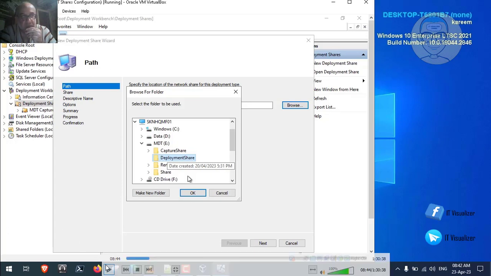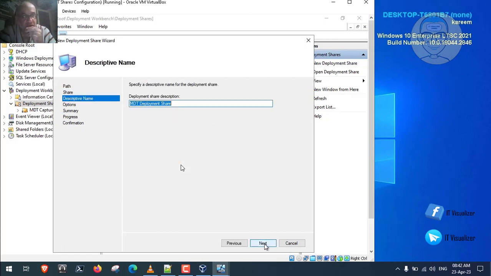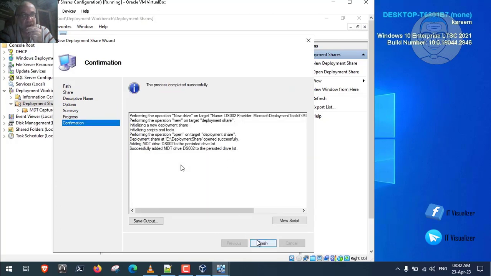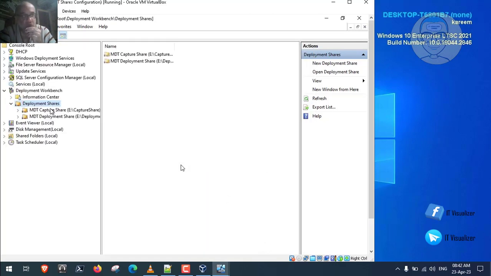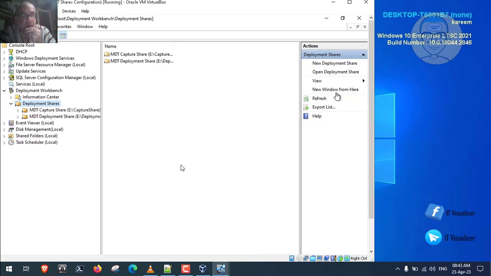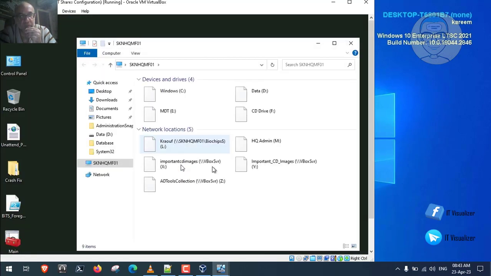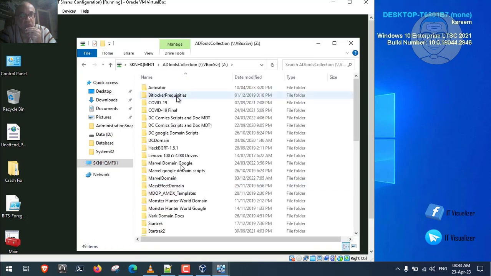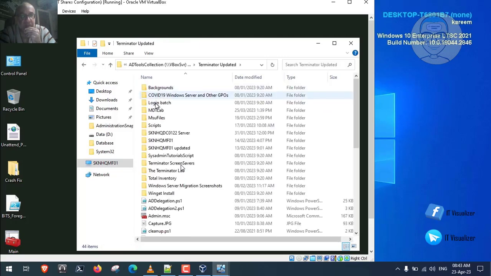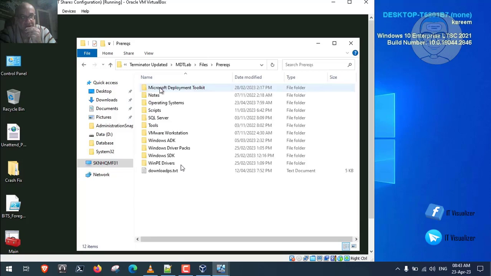Okay, so let's continue and add the deployment share. Now it is also hidden. And next, okay, then we have the two folders, one for the capture process and one for the deployment process. Now we need to prepare these two folders. We need to import the operating system that will be installed and then captured. We need to import it to the MDT capture folder. Okay, so now we need to go and see a couple of things.